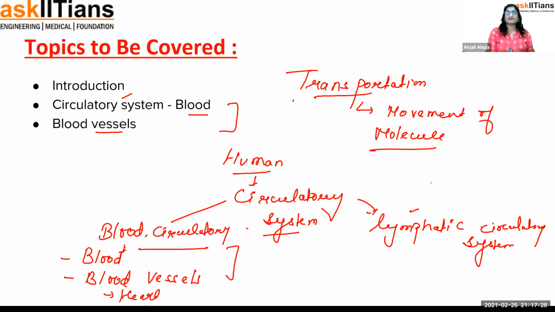Actually, the lymphatic system is a part of, you may say, the protecting system of the body. This is a part of the immune system. We always use this term: I have a strong immune system, I'm immune to this. What is the immune system? It doesn't mean it's a proper system having organs and all.